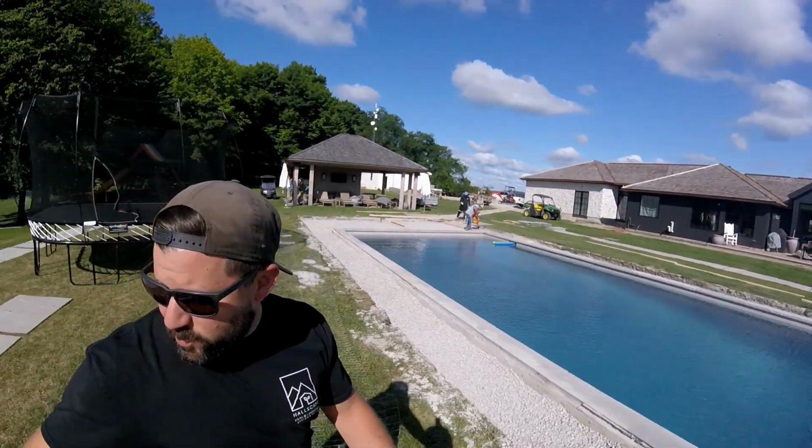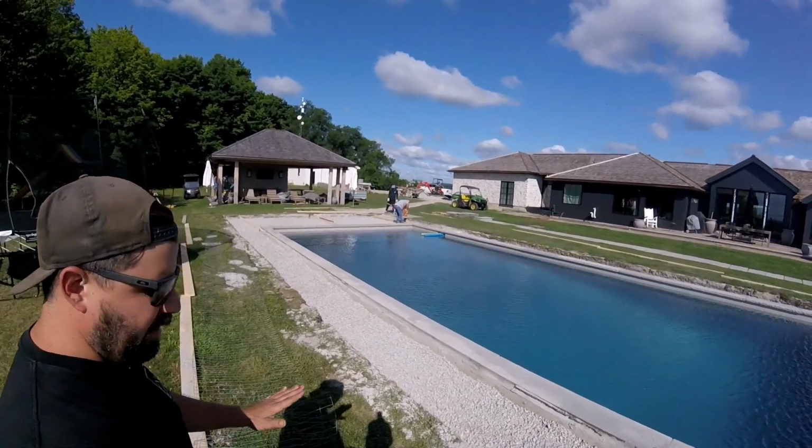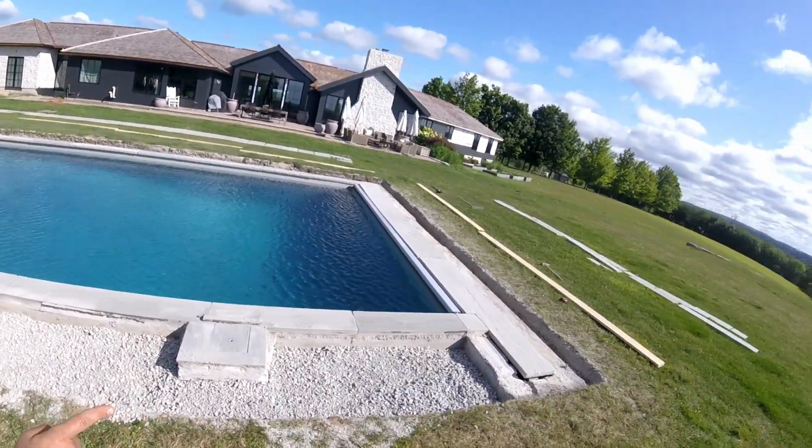What time is the concrete coming? Bringing this in like 20 minutes. Start bringing this forward a little bit, organizing a bit right beside. So tomorrow it's just nice. This is going to be the most labor intensive part, I think.